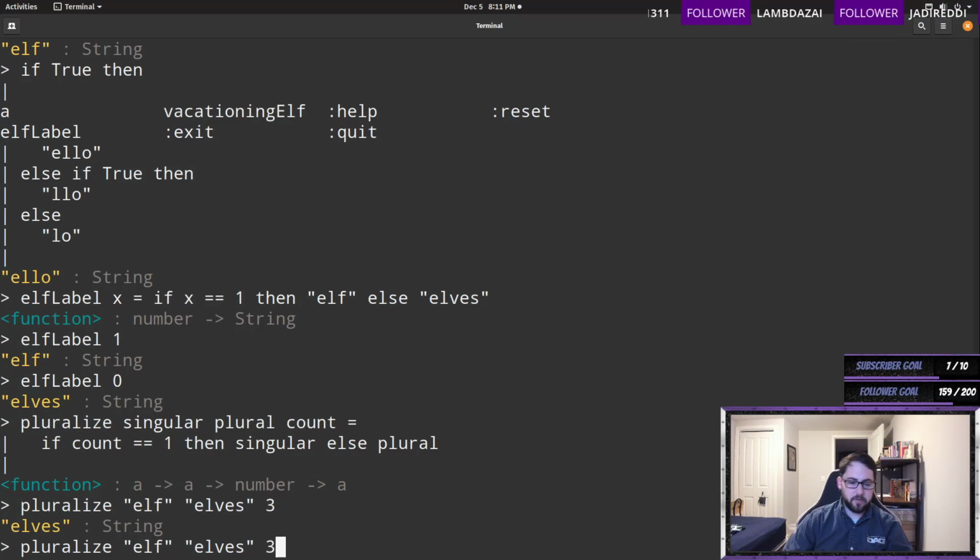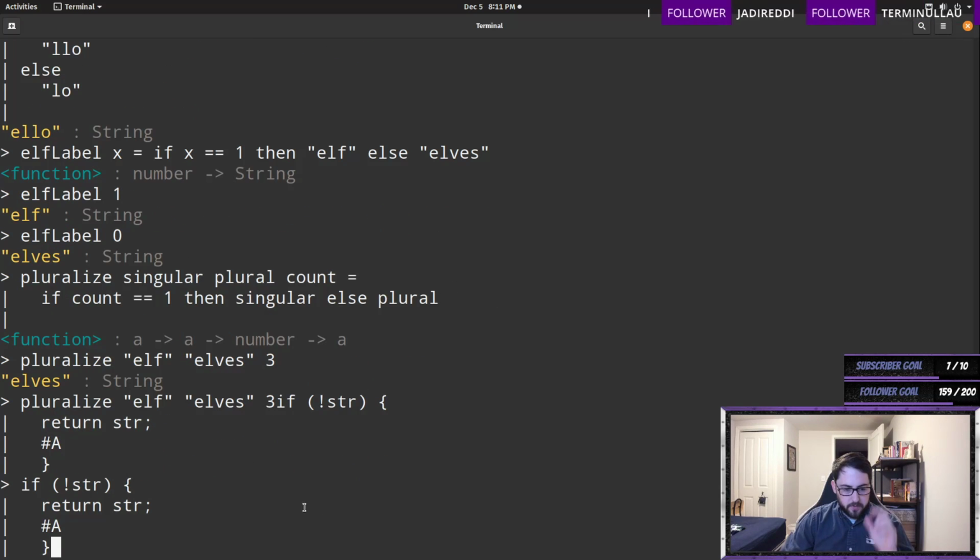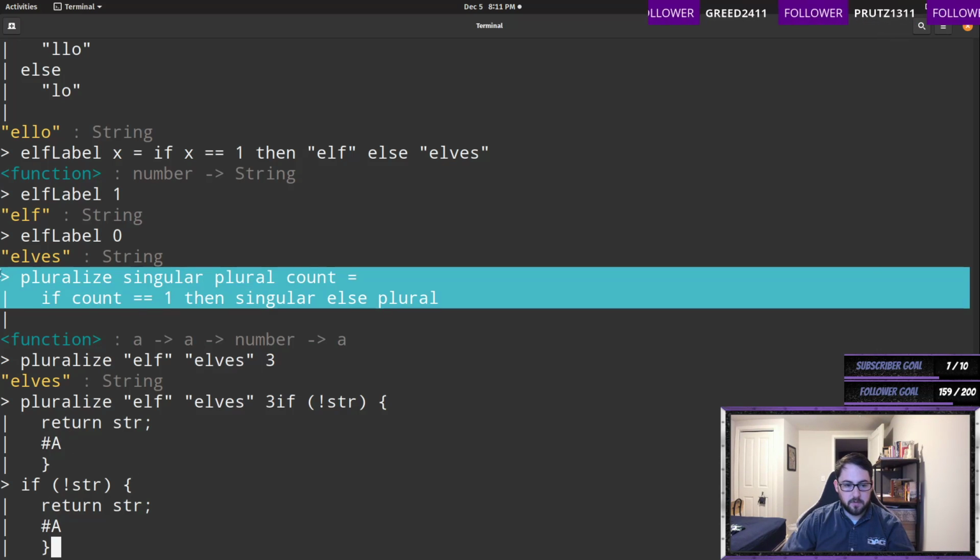So apparently in JavaScript you do something like this, right? You could say if not string, just return it, which I suppose could do nasty things, which is kind of a problem. So you can't really do that here. You have to write something like this.